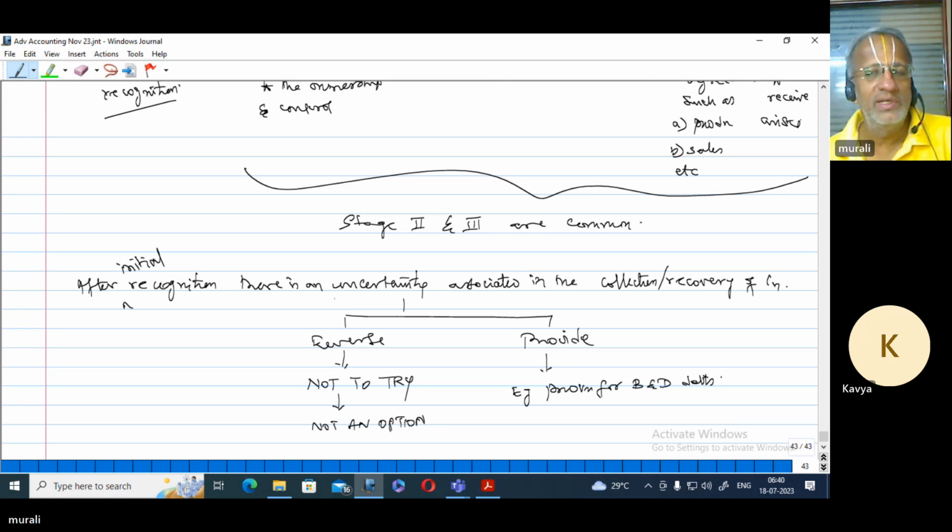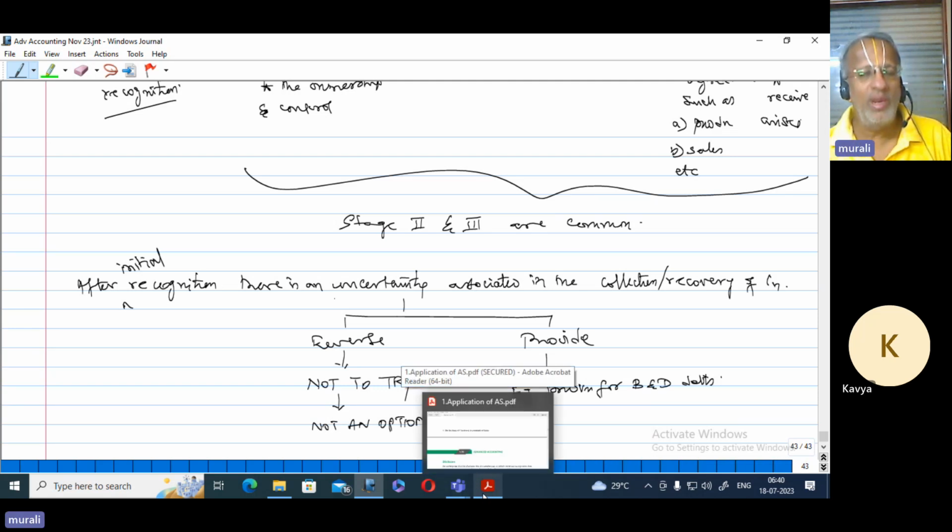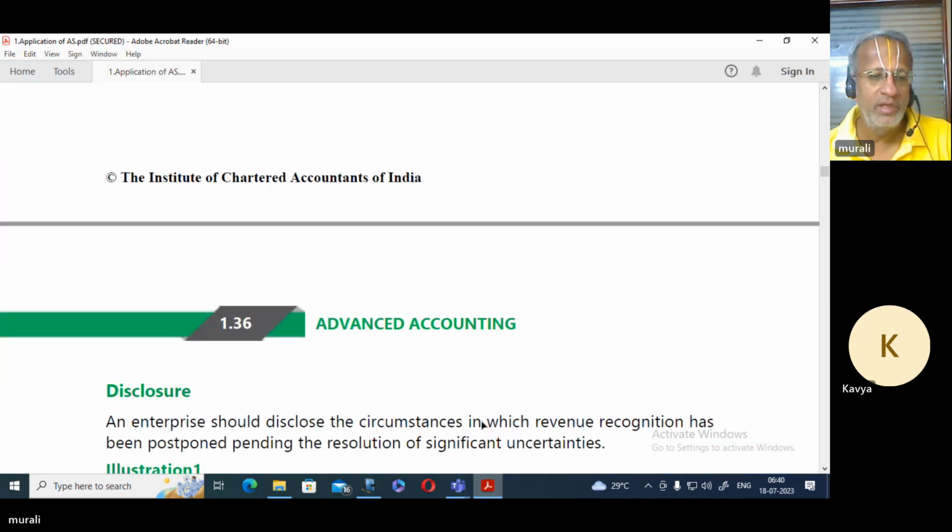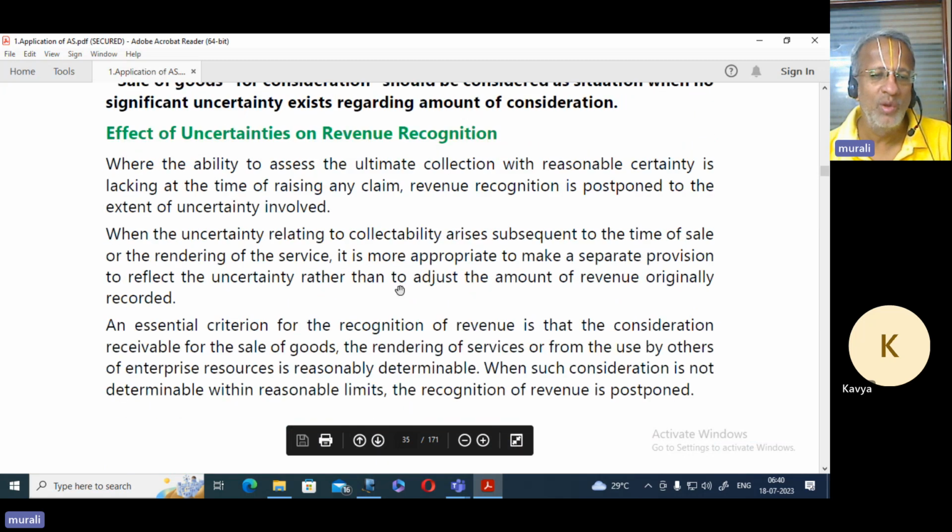It is not just in India. Anywhere in the world, it is like that. Once recognized, we are not supposed to reverse at all. So therefore, you take all steps to recognize properly. Once it is recognized, it should not be reversed. Now, you just understand what exactly they want to communicate here.